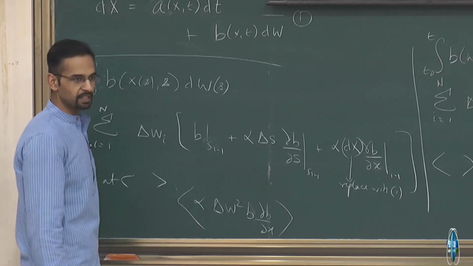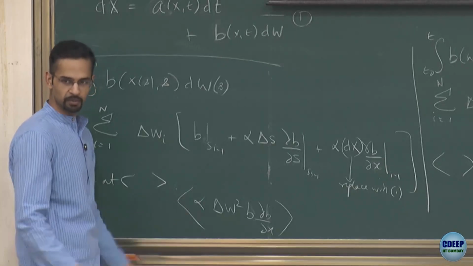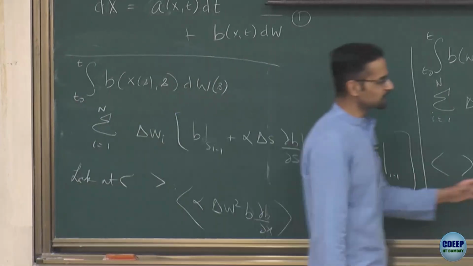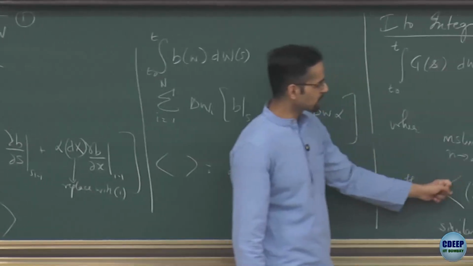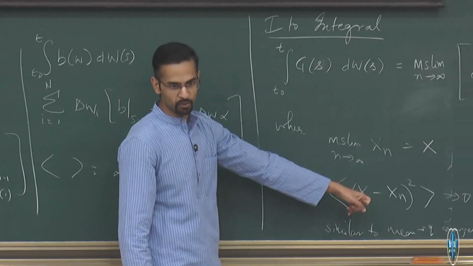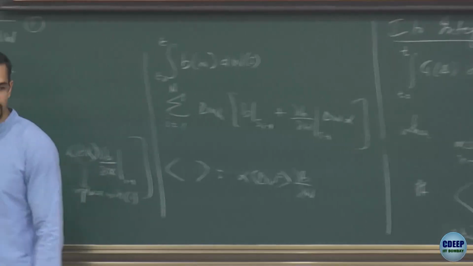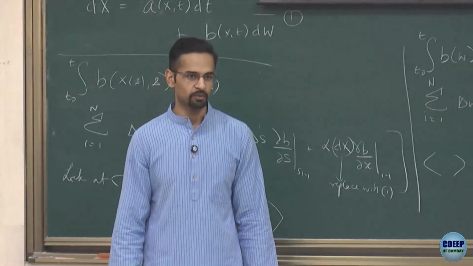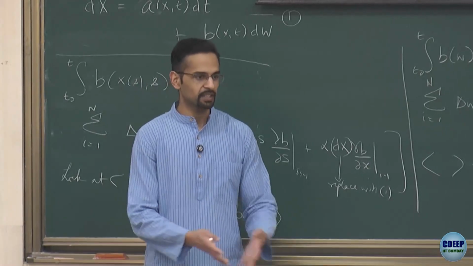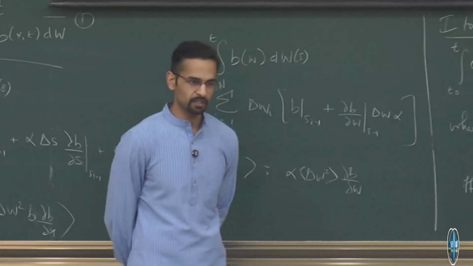But that integrand, which is a stochastic quantity, will have a mean, yes, but it will also have a variance. It will have other moments. It will have a full distribution. So just looking at the mean, it's not enough. So the definition doesn't look at just the mean, right? The definition is looking at this mean square limit where the error's variance has to be shown to go to 0. So for example, if I tell you, which we will do next, right, that integral w dw is equal to w square by 2, which is what we know from usual calculus. If I had to check that, I would have to check that the errors are actually becoming 0 as n goes to infinity. So that's what we're going to do now.